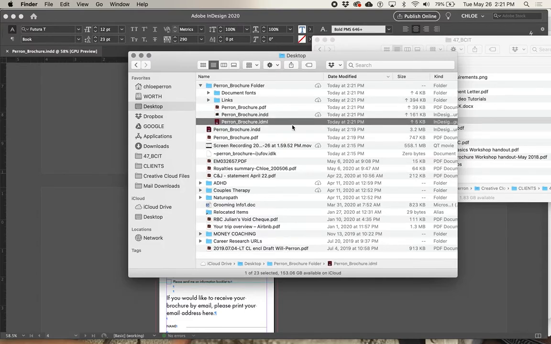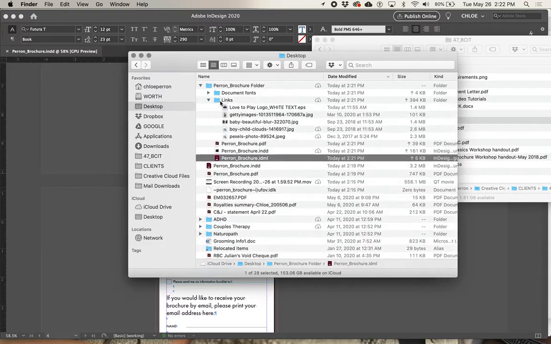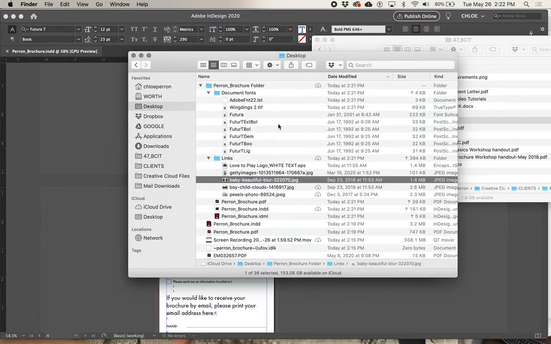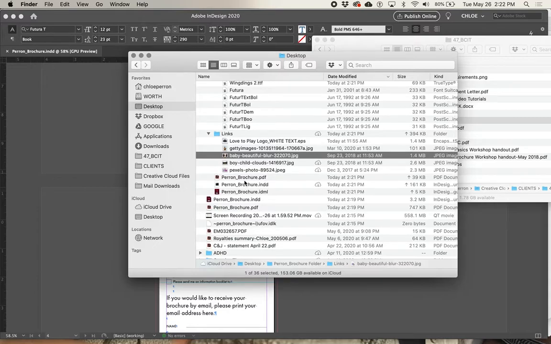The IDML allows you to open up on an earlier version of InDesign, like a CS5 or something. So that's the file format you can open up in earlier versions of InDesign. The links, there's all the images that I've used, all the EPSs, all the images, they're all there. And then the font. So if you are giving this to somebody else, like you're submitting it for your assignment, if I don't have the font, I have to load the font in order to see your document as you designed it. And so the fonts need to be there, all the images or links need to be there, and those PDFs and that InDesign document.